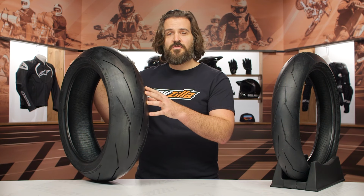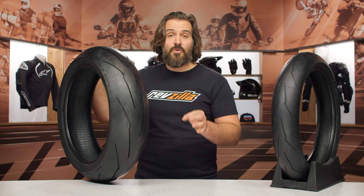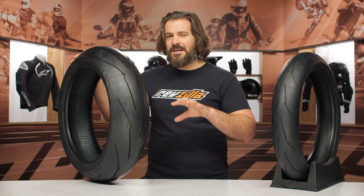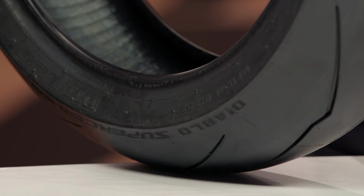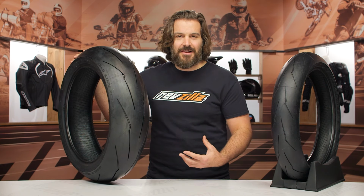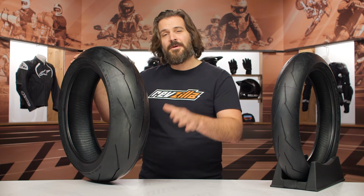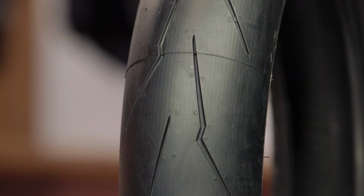I would recommend for those of you out there that are looking for something a bit more street oriented to consider the Diablo Supercorsa 2. That's a pretty decently aggressive sport bike tire, but it's leaning a little bit more to the street. And then you could also look at the Angel GT2 if you're looking for something to give you better mileage, but also give you like a sporty grip. The Angel GT2 is a sport touring tire that leans a little bit towards the sporty side of things within Pirelli's line, and it's going to have a lot of the similar 17-inch sizes.